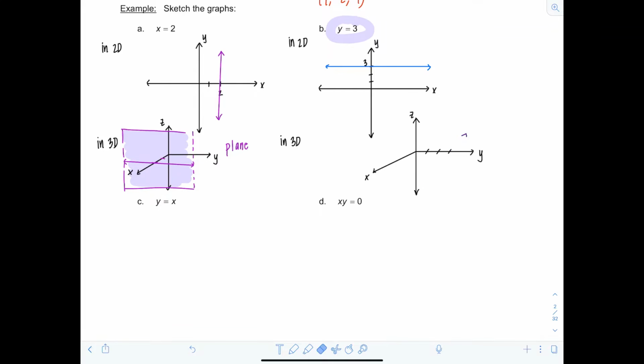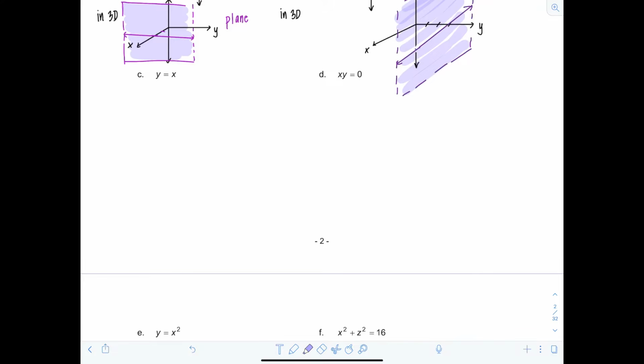You know, it doesn't look super parallel. Let's fix that. Let's make it perfect. We have no excuses. Okay. And then also z can take on any value, so it's going to extend forever up and down this way. Let me extend it a bit further so you don't think that it ends there. Beautiful. Okay, so it's a plane. Think of it like it's a piece of paper, but it extends forever, right? Here we go. Here's another plane. All right, looks nice.